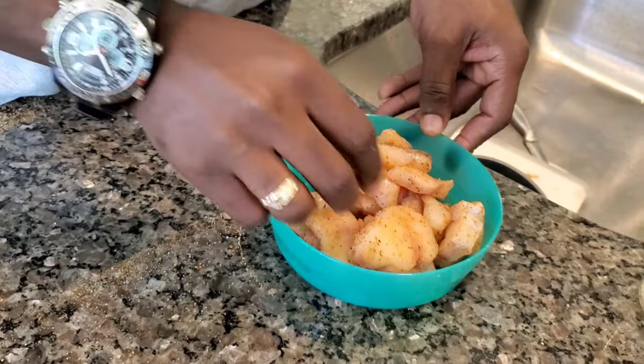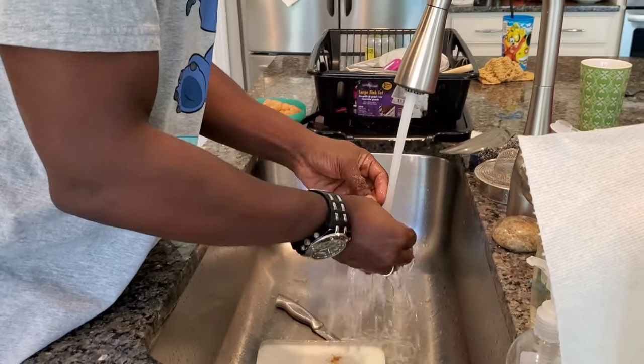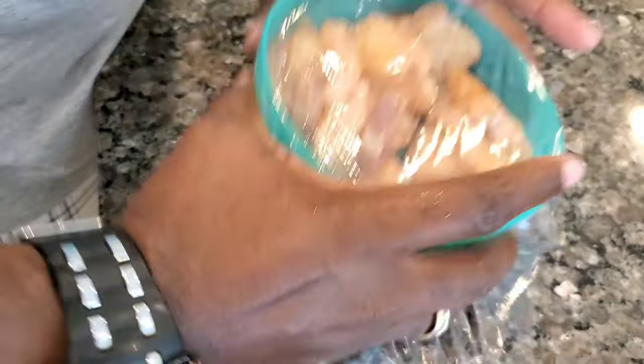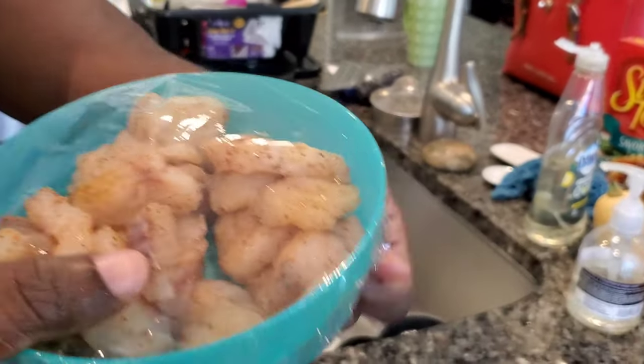Okay, that seemed to be ready. Wash my hands. Okay, so I'm going to just wrap it up. And there we go. Put it in the fridge and let it sit. And then we'll come later and cook.